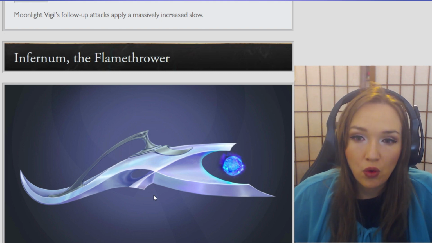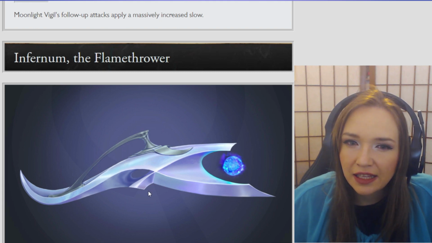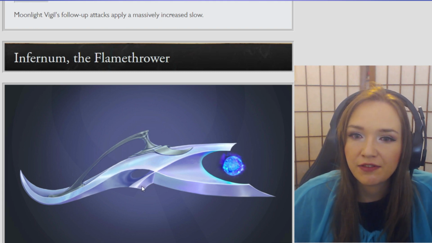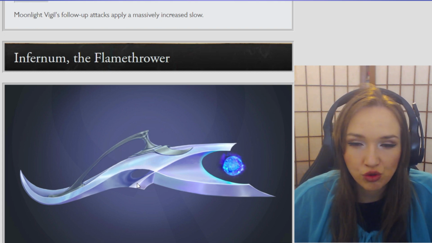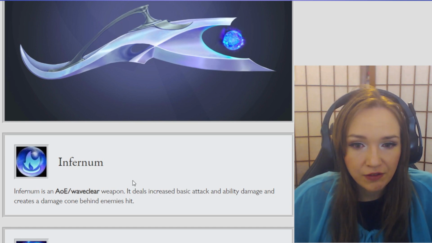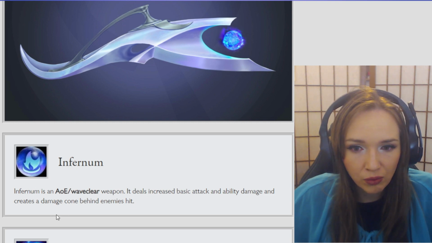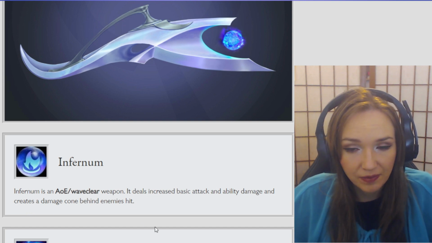Weapon number 4. Infernum the Flamethrower. So this weapon is supposed to be like flames. Infernum is an AoE wave clear weapon. It deals increased basic attack and ability damage and creates a damage cannon behind enemies hit.